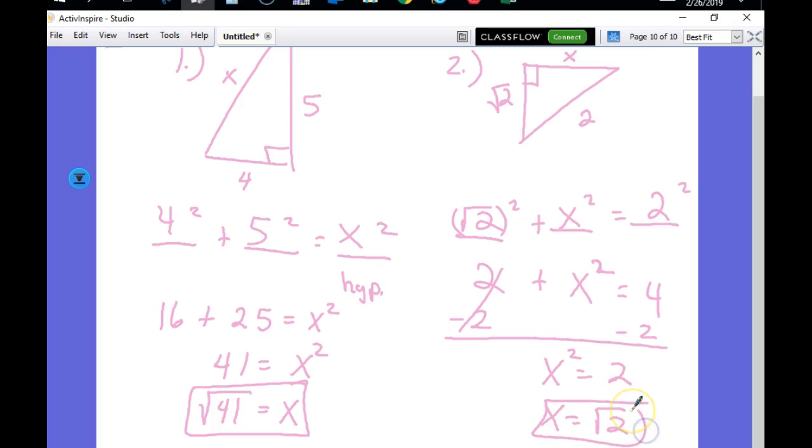What kind of a triangle is that? 45, 45. Yeah, right? Because we just found out those two legs are the same. They're both root 2. So that's actually, in a disguised form, a 45, 45, 90 right triangle. We actually even did that one earlier today. If you look back in your notes, you'll see we did that one. All right. So that's Pythagoras Theorem. Let's throw it at you guys and see how you do with it.